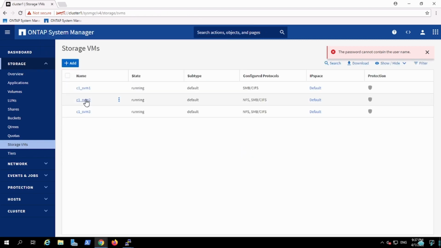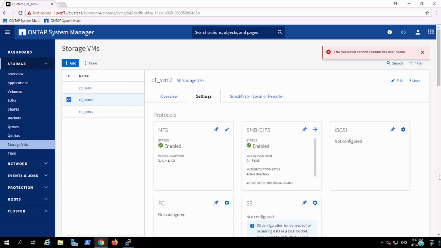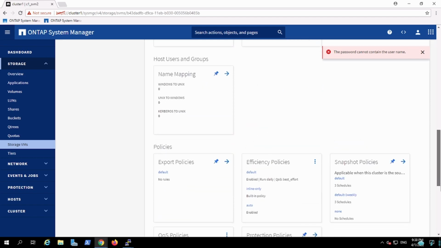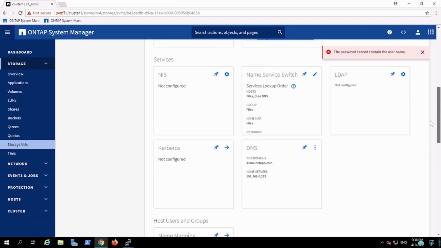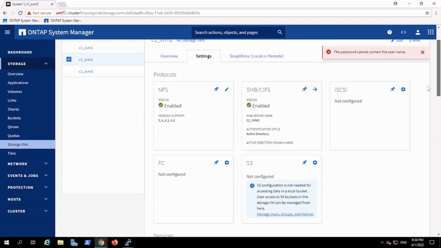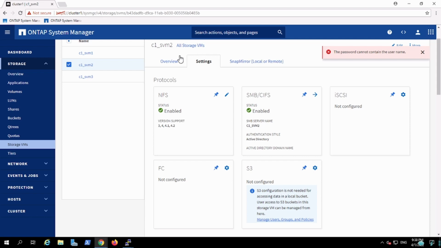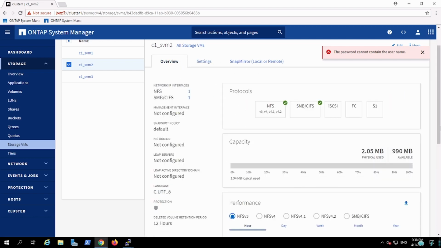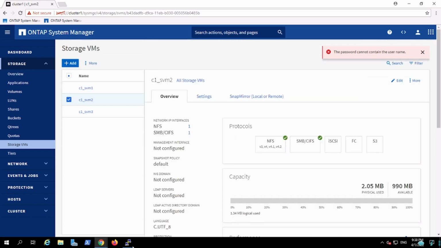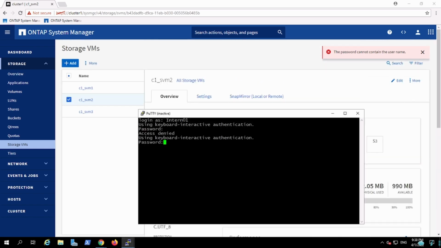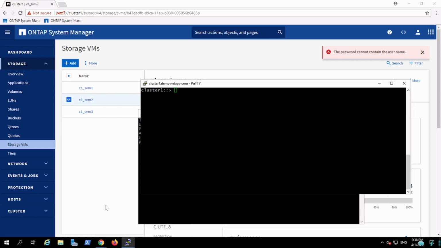I think I created the user in this SVM. Let me confirm. Yeah, intern is here. I'm going to connect to this, and let me verify the interface information.